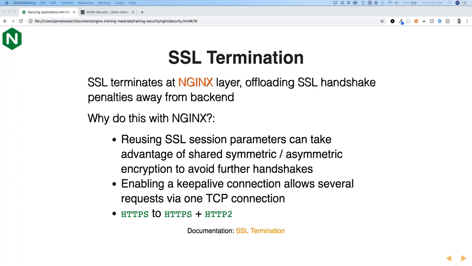Okay, so sessions by themselves are pretty much stored in the SSL session cache when we get there. And just to give you a teaser, 1 megabyte of a cache can contain up to about 4,000 sessions. We'll get to that a little bit later, but that's one of the key selling points of this whole technique of SSL termination.